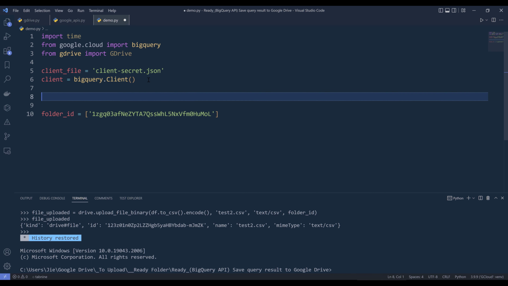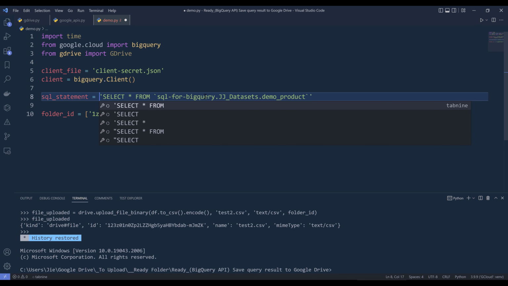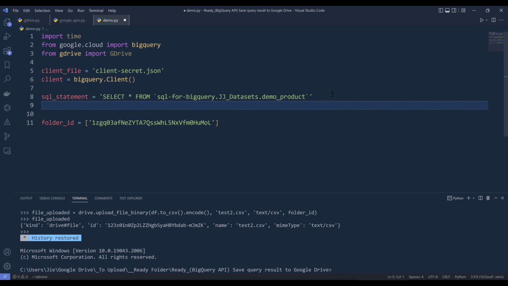Now as for the query result that I want to export as a CSV file directly to my Google Drive, here I have this SQL statement, which is to retrieve the records from my demo product table. I'll name this SQL statement. And once I have the SQL query, I can go ahead and execute the query.